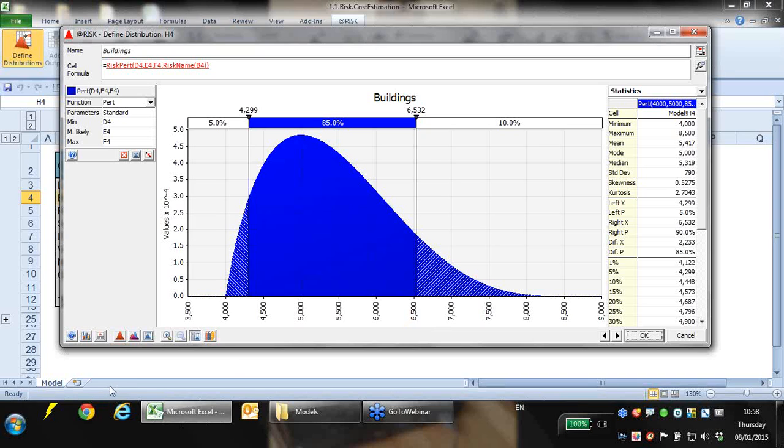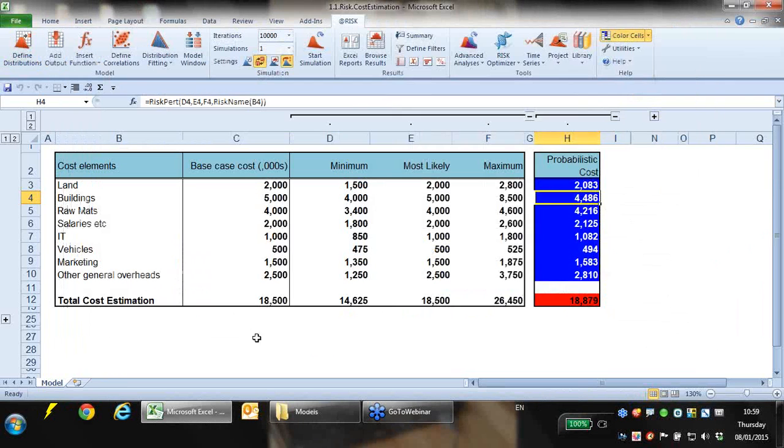And so when I do that, @Risk is just going to take samples from this little region down here. It's not going to take samples from anywhere to the left of this graph. Those are ignored totally. All it's going to do is focus on this little area down here and take samples from this little subsection of the graph. And so what I would expect to see from this is that my cost is a lot higher, because the cost of my buildings is at the high end of things. So let's take a look at what actually happens.